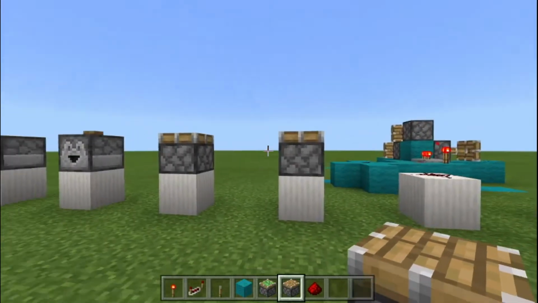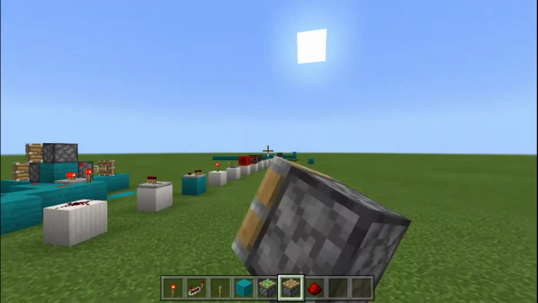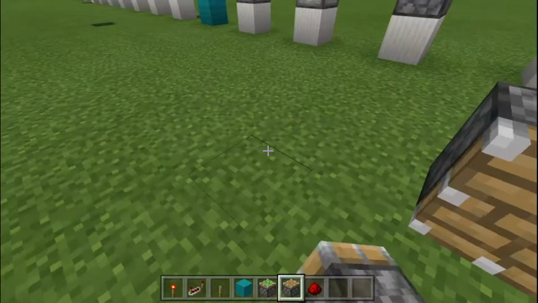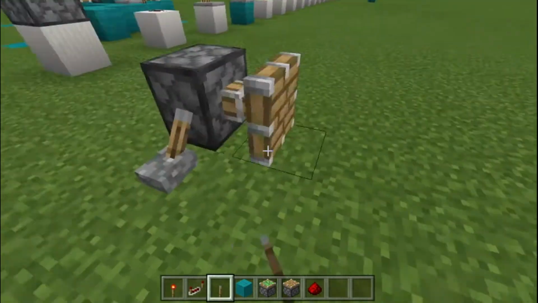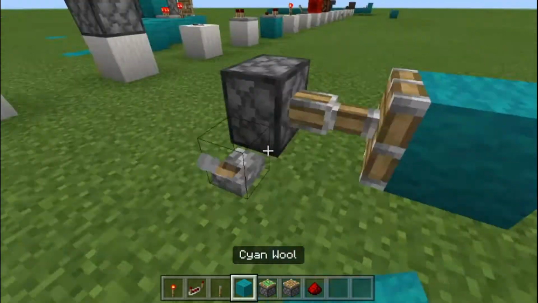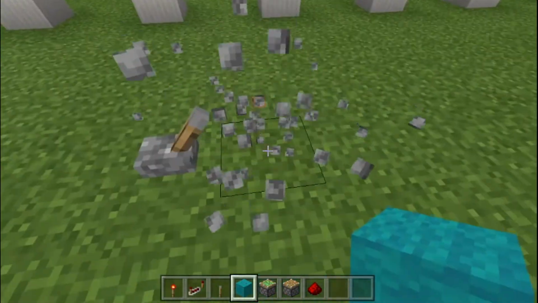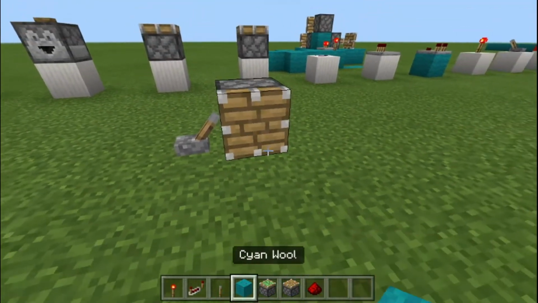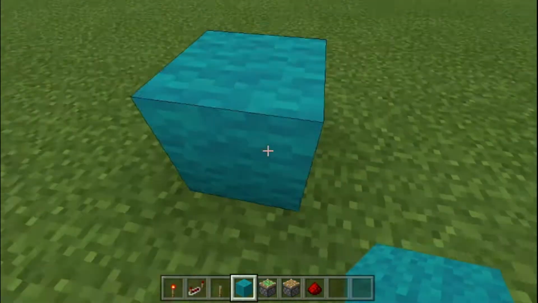These have some unique capabilities. As you probably saw earlier on, the piston can extend, meaning that it can push any block that is in front of it, like that, and it moves the blocks around. But a normal piston, as you can see, just pushes the block in front, but it can't retract it.